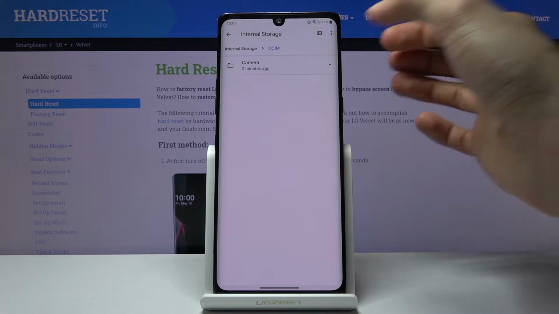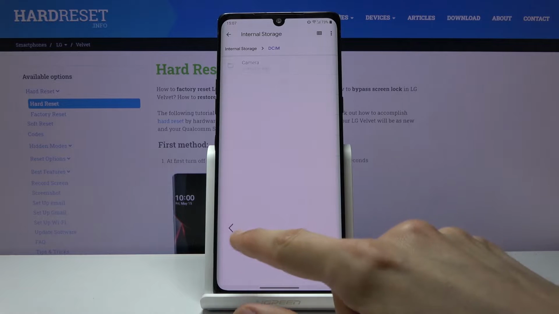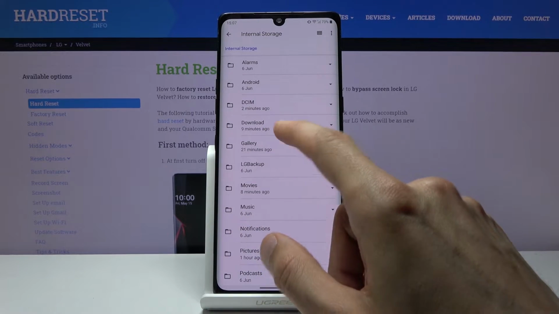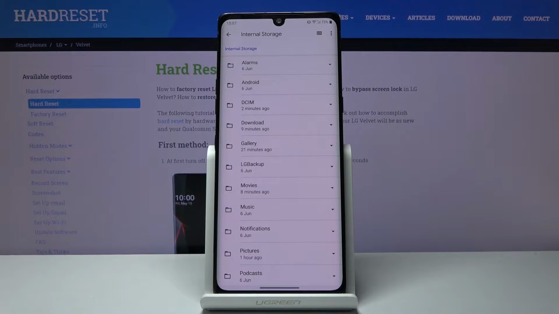Now I'm gonna look for mine quickly, and it looks like my photos are in the camera folder under the DCIM. Just as a quick guide, photos and videos that you have captured with the device will be located under the DCIM folder. The Downloads folder will contain anything that you have downloaded, be that through your web browser, email, or whatever other app you were using.